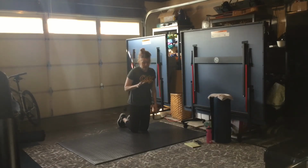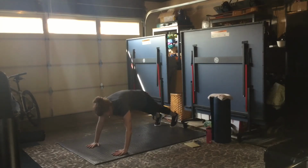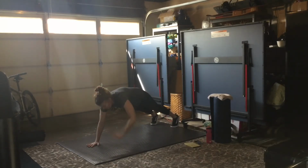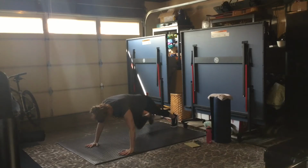If you're gonna do a traditional push-up, knees are off the ground. I'm gonna tap, tap, push-up. Again, my back, my trunk are flat. There's no bend in my hips, okay?